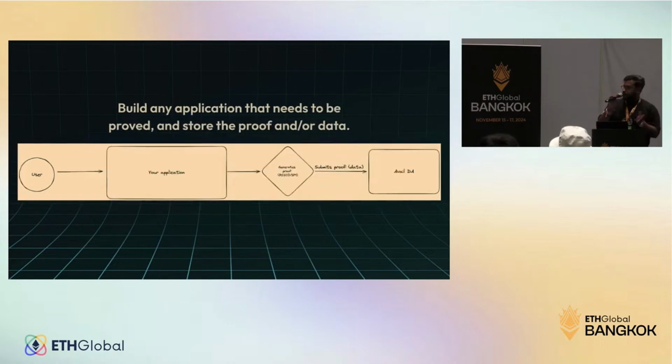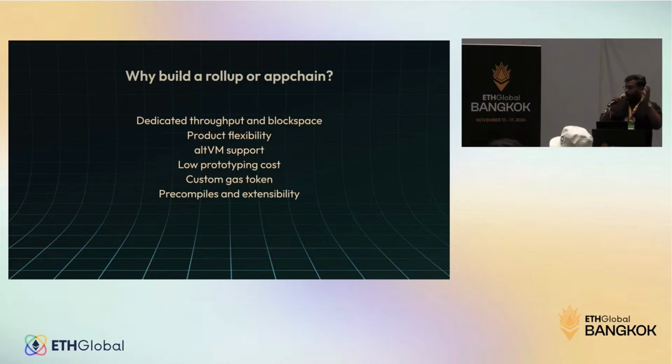And the last way you can probably think about using Avail is if you are building some kind of ZK application where you want to maybe store the proof, or maybe the inputs or the data behind that computation, somewhere to be verifiable so that anyone can pick up that data and prove it themselves. Something like that, you can again submit that to Avail. So in this flow, you can see you are the user. They interact with the application, it generates some proof, and they submit the proof to Avail, and then you can retrieve it later on, right? So those are some of the ways in which you can build on Avail.